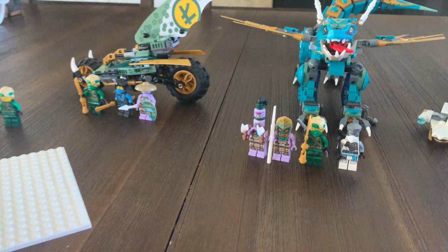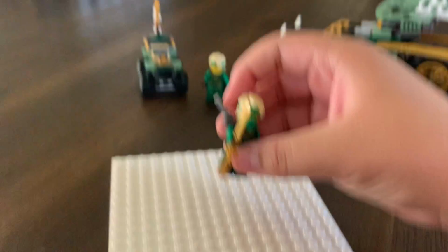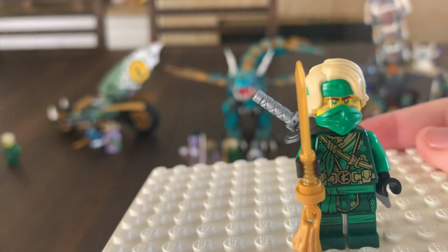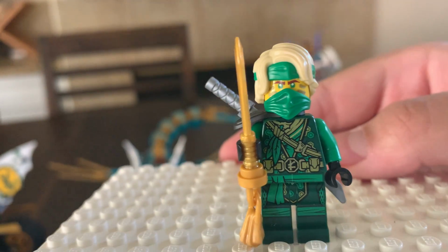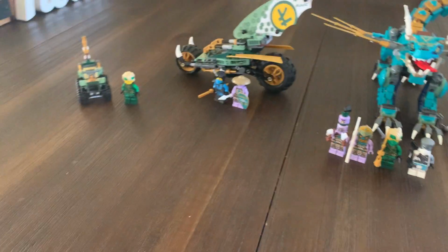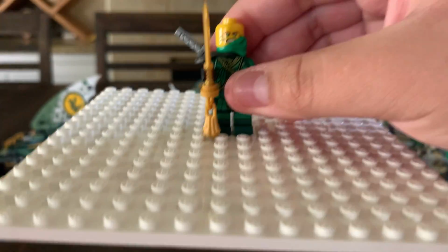Now let's start off with Lloyd's Jungle Chopper Bike. Let's start off with the minifigures. Here we have Lloyd with the face. Now this time he's in shoulder pads, a facial mask, and a little sword with a little chain thing from the Lego Ninjago movie. With a little sword, shoulder pads. And this is the back. And that's what he looks like.